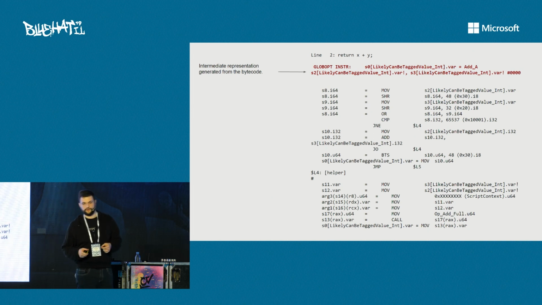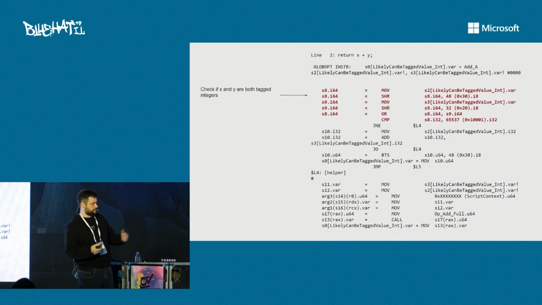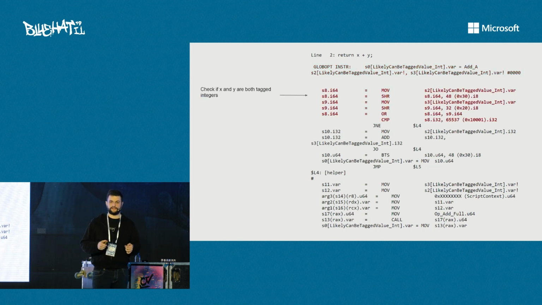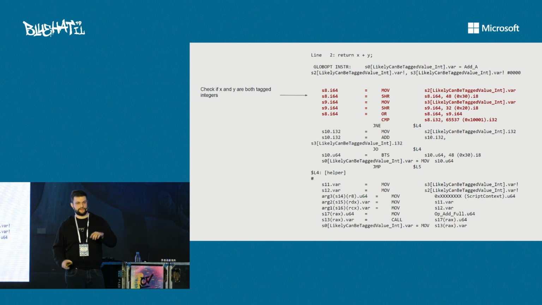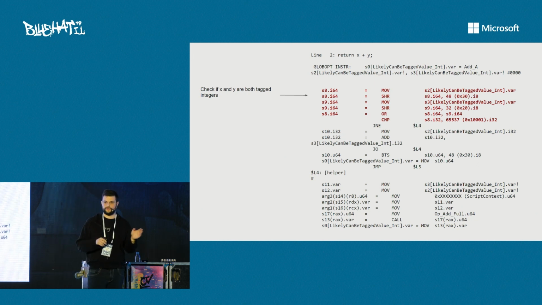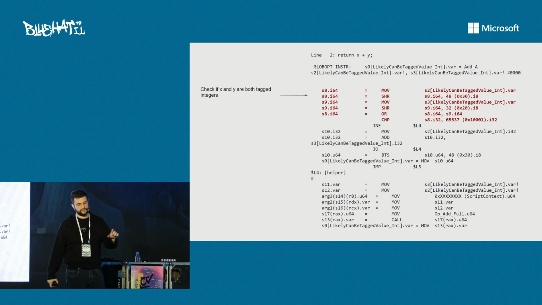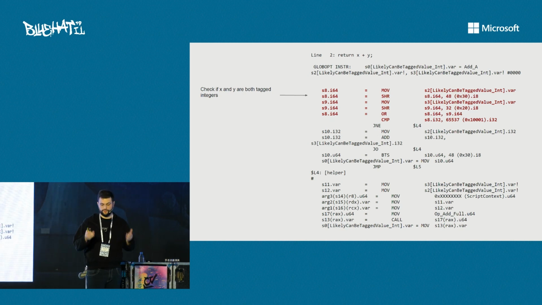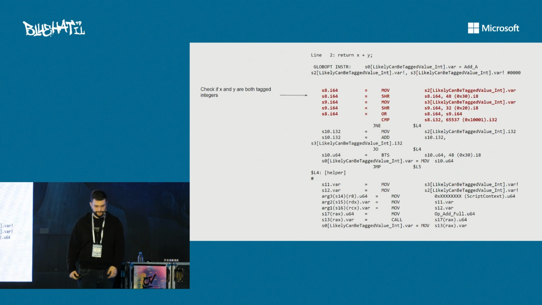This is the profiling information that we got from the interpreter, saying the thing can be a tag value and some kind of hint that says it should be an integer. So the first thing the code does in terms of assembly is check that x and y are actually integers. The way it does that is that, as I said, integers are represented with the 48-bit set, so it will just shift the value to the right with a certain constant, do a binary OR on the two, and compare that to a constant. So it's a cute optimization to check the two in one snippet of assembly.